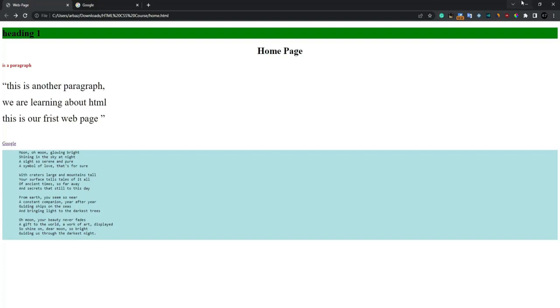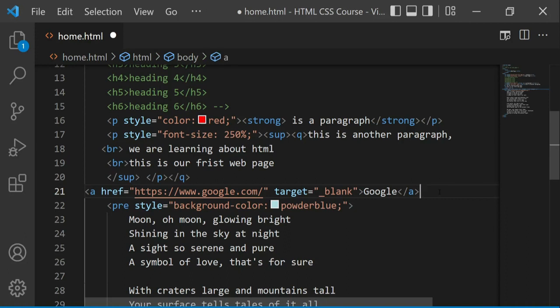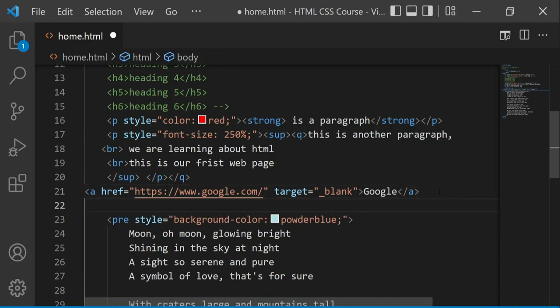After that, we can also add an email address over here instead of a URL. So what I will do is add another space over here, and add another A tag with href, and in that we're going to provide the email address such as mailto. This is the text that we need to add, mailto, and we just need to add a colon, and after that we can provide some email address over here.